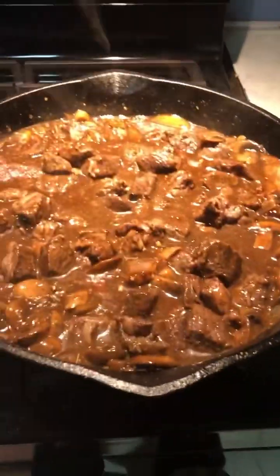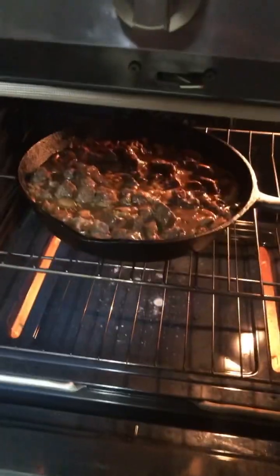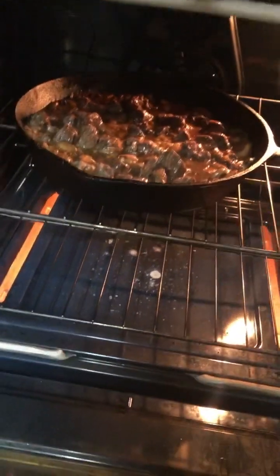What we're going to do now is put this on low and just let it simmer a little bit while we're waiting on the oven to get up to 350. Let's see this progress so far. It's going to be just a little bit longer. Into the oven, and we will see you in an hour. Make sure y'all come back about once every 10-15 minutes and give it a quick stir. You don't want it sticking to the bottom, okay?